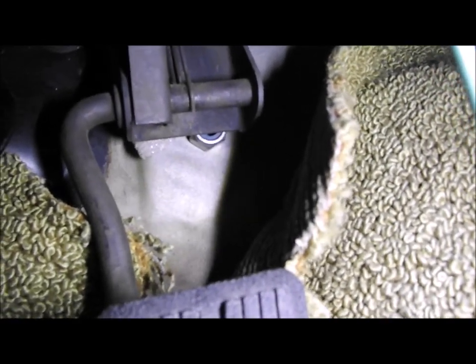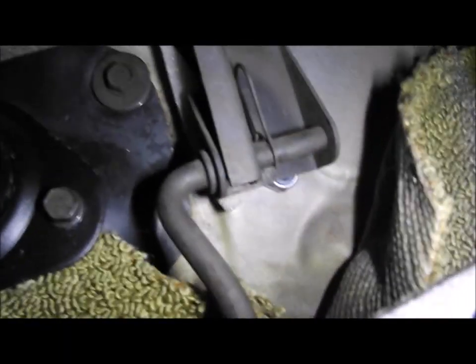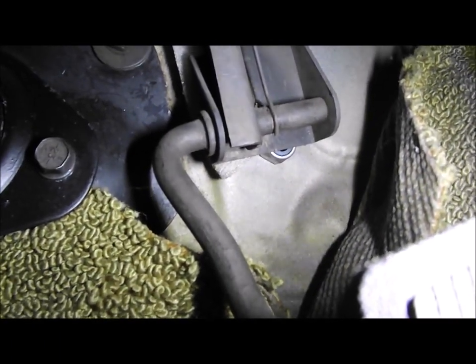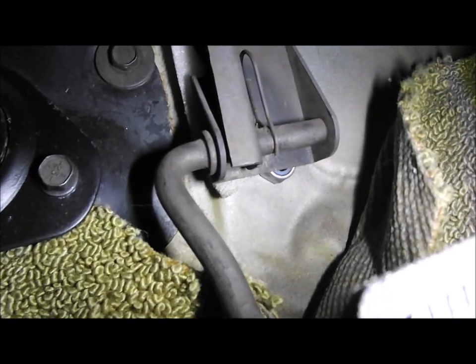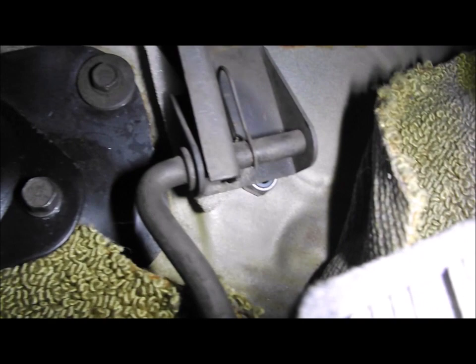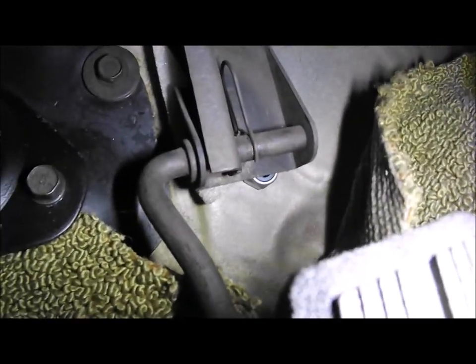Now I've also, at the bottom there, you can see I've just put a nut, like an M10 nut, underneath, which is just spacing off the bulkhead slightly, which has obviously then allowed the arc of this pedal to go a bit further, because it's needing a little bit more movement. Again, remembering this originally was a Slant 6 engine, so the pedal was probably set up for that carburetor, and this one just requires a little bit more movement.